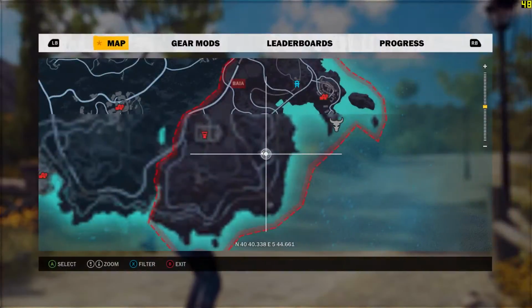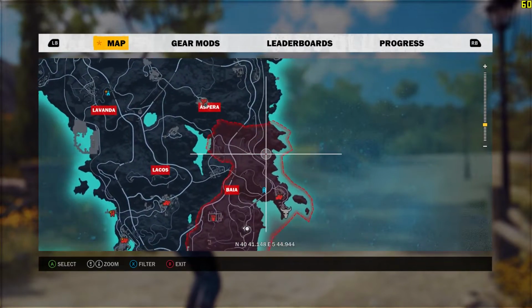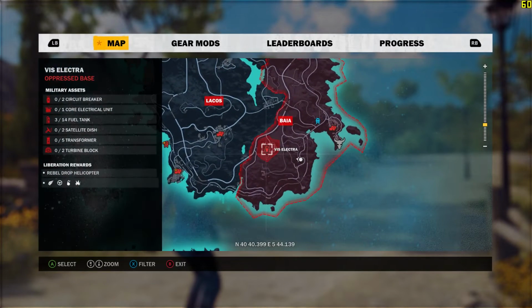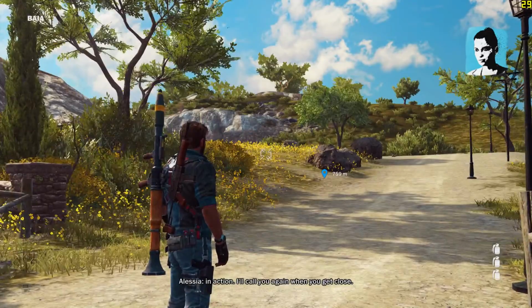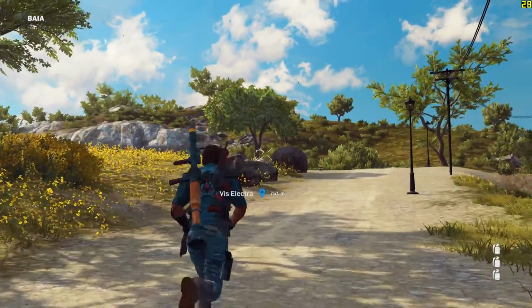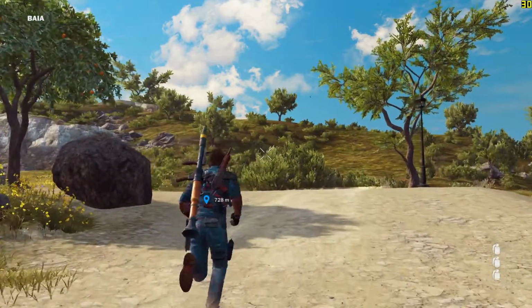Let me go on the map. I'm going to have to mark where we're going really quickly because I've screwed around so much that the game now has forgotten where I want to be. All right, I want to be here. So let's put a waypoint. All right, got our waypoint. You see we're at 28 frames per second. So here is step 3 for keeping the 60 frames per second.